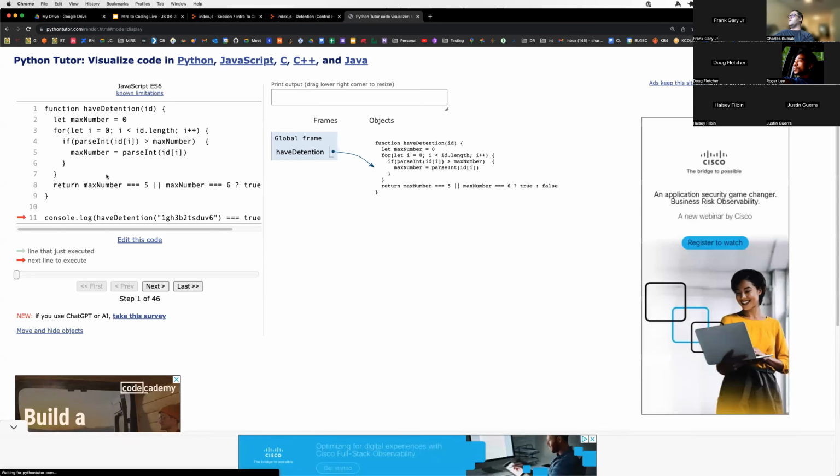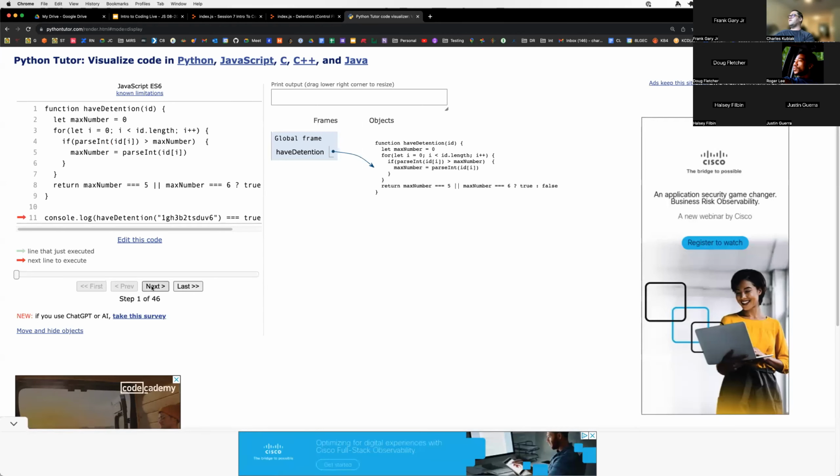What it's telling me is that this is doing all of the computations that the computer is doing, but it will show you step by step what is happening. At the end of step 1, we have loaded this function into memory as a function.